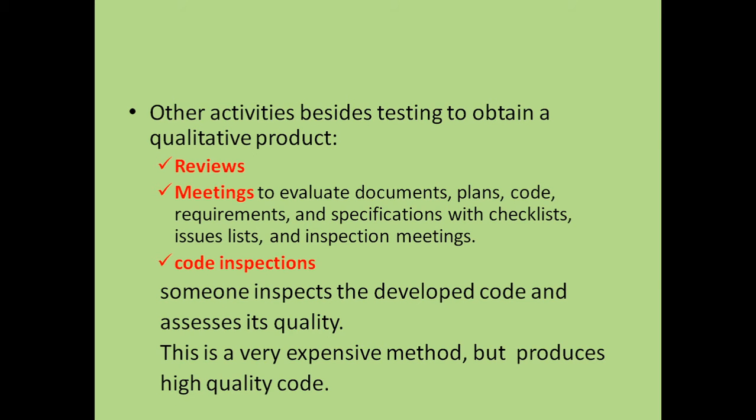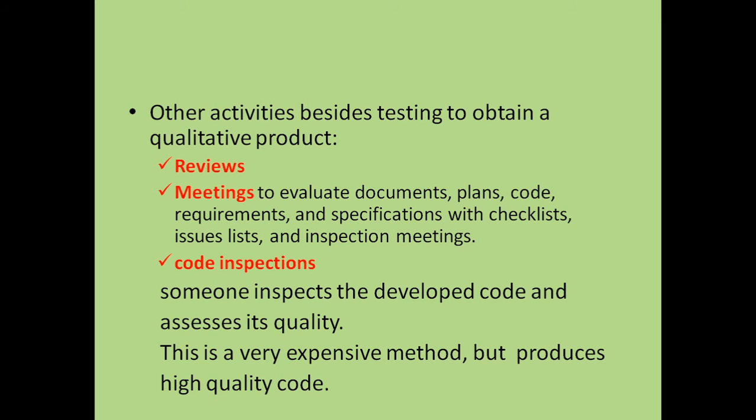At this stage, it can be tested by walkthroughs or by reviews by a team which is different from those who have developed the product, by conducting meetings to evaluate the project deliverables at each stage, such as plans, requirements, specifications, with the help of things like checklists, issue lists, and also inspection meetings. Code inspections are also possible.